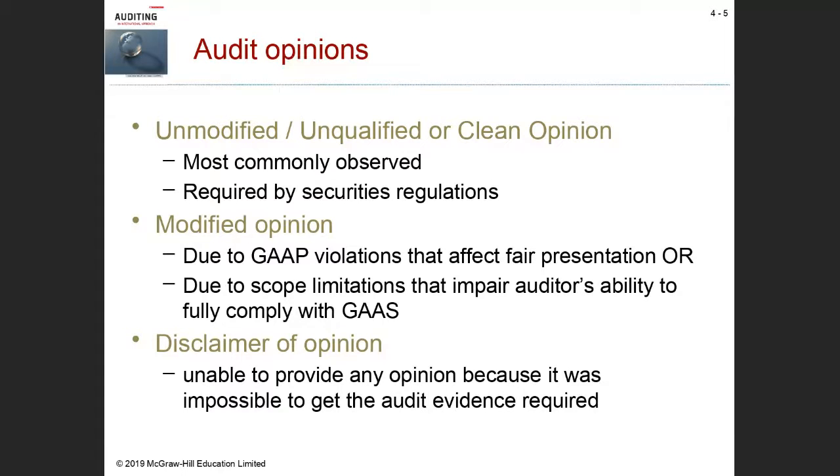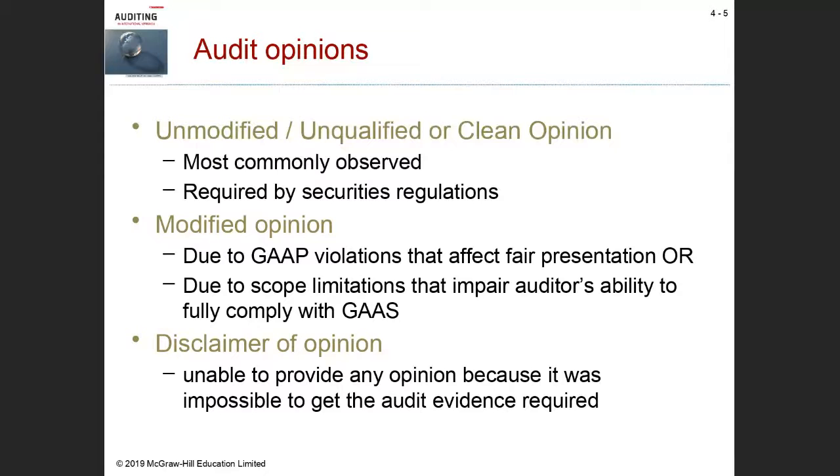And then, as we were just discussing before we had to reboot, if the financial statements do not present fairly because the GAAP violations are so material, the financial statements are affected in a pervasive way, meaning they're not useful as a whole, then the auditors state in their audit opinion that these financial statements do not present fairly. Well, you can imagine, when you say financial statements do not present fairly, that's going to be a problem, isn't it? For the users. They need financial statements that do present fairly so that they can make the decisions they need to make.